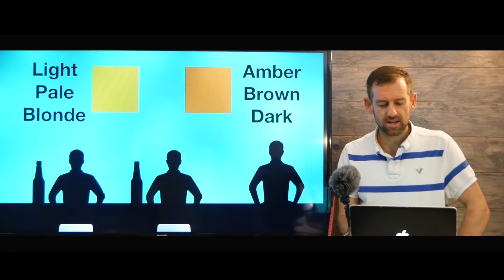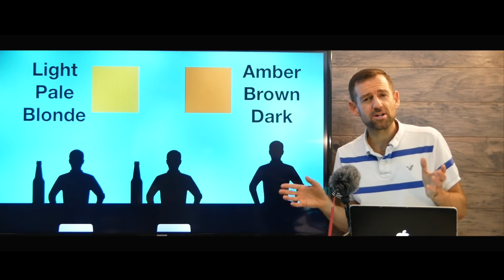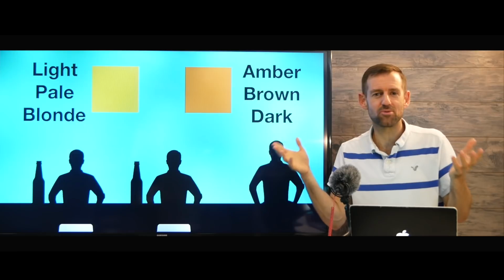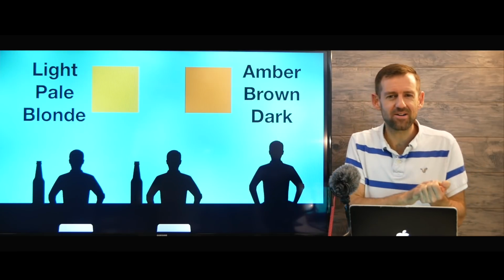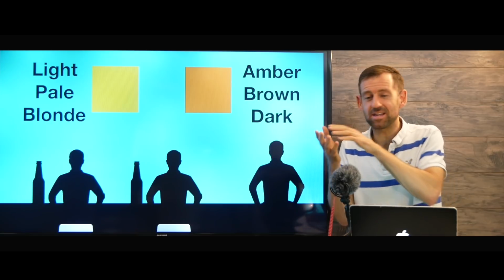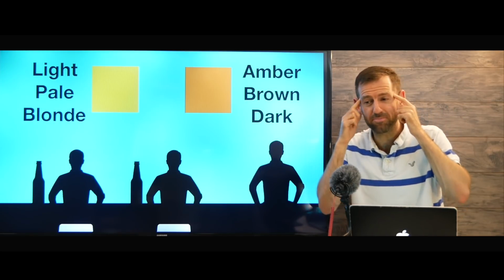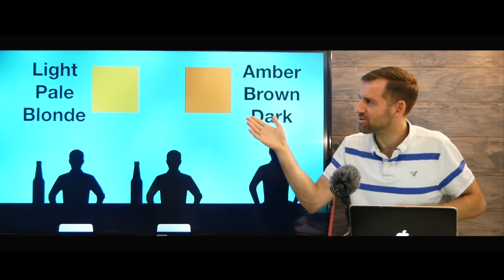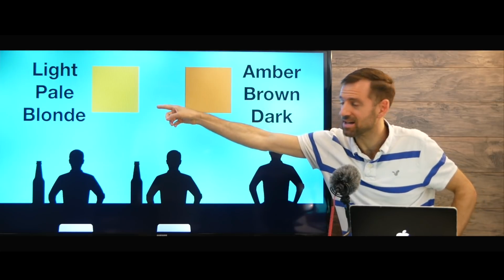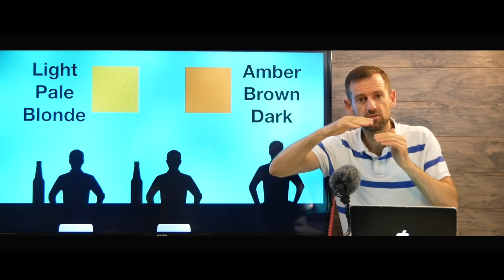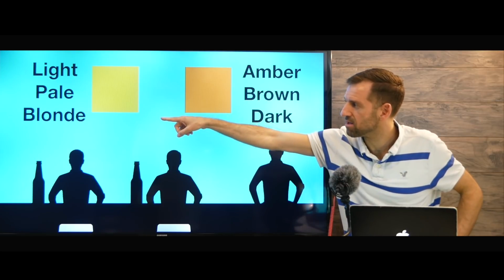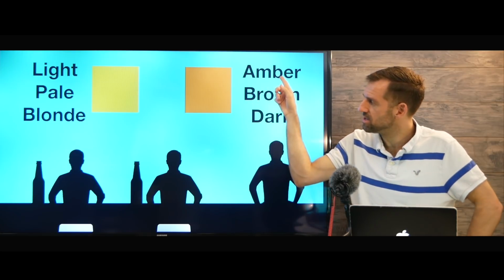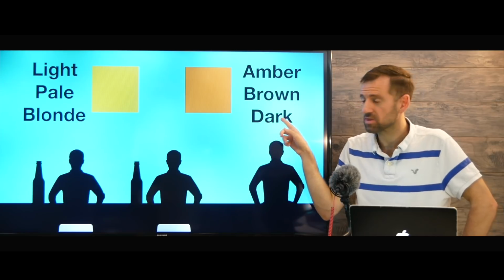Okay, great. Now, there is so much vocabulary in the world of beer. I don't even know most of the vocabulary. Different styles of beer, different ingredients, there's so much to know about beer. It can be overwhelming. But generally, people either prefer light beer, like a light colored beer. So then you need to look on the menu for these words: light, pale, blonde. Now, if you prefer beer that's a little bit darker, then you can look for these words: amber, brown, dark.